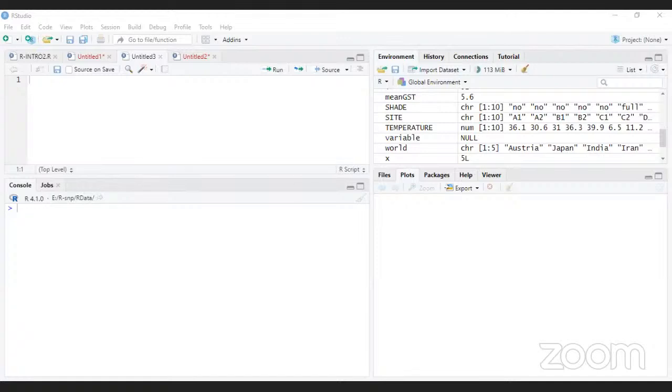So create a data set. I am giving you some of the data, you can take it accordingly, or you can create your own data set. It is up to you. Okay, I will put this in the chat box. You can take this data also, or create your own data. It is up to you.